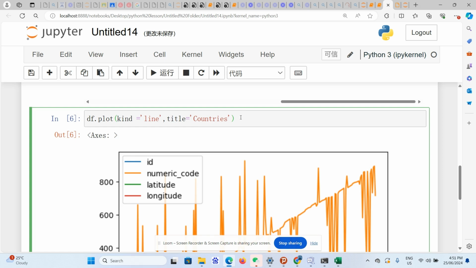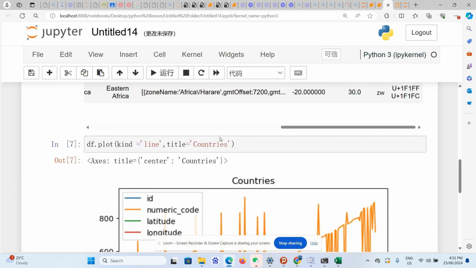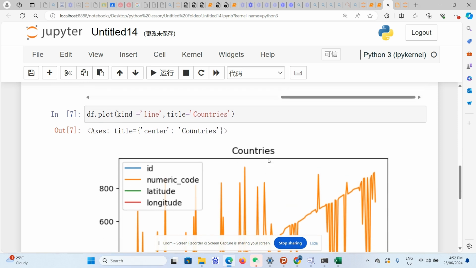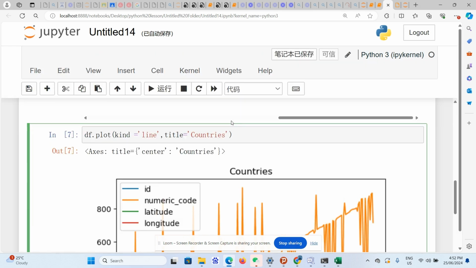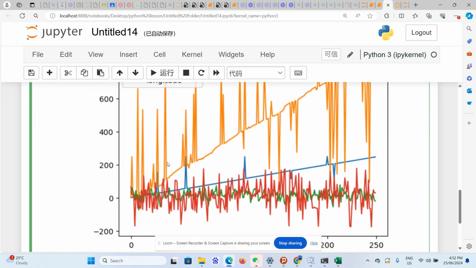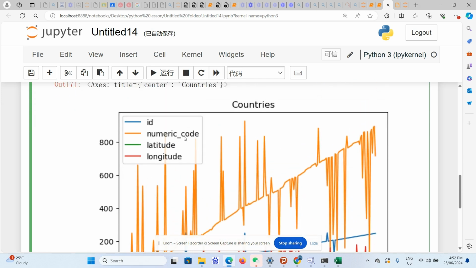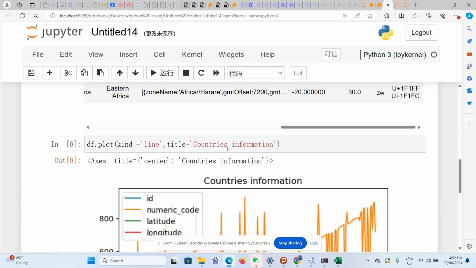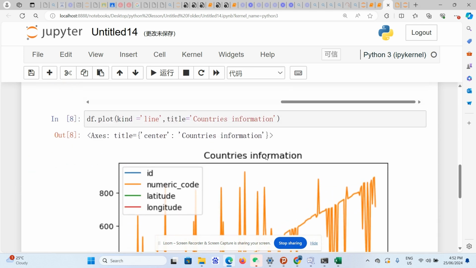When we put title equals to Countries, you see here Countries. Are we together? Now you can write countries information for the ID, numerical code, latitude. When you run it, you see Countries Information.